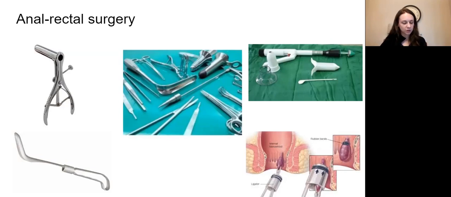Okay, so you can flip it over, and I want you to read through this one so you can see one way that they can remove hemorrhoids. The other way is pictured here for you. It's a special device that puts a band around that hemorrhoid so that it can come off and be resected on its own. It causes less pain for the patients. That's why we do banding.